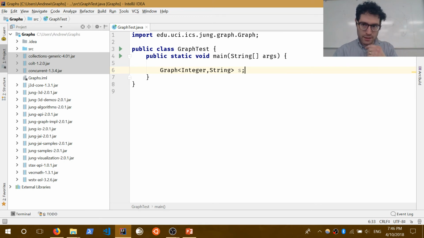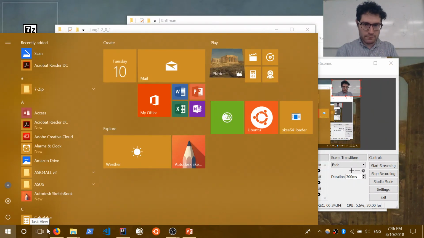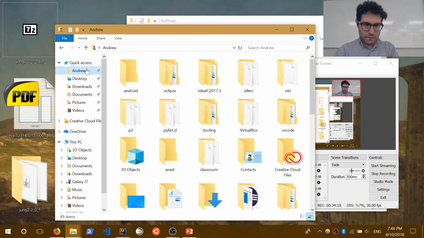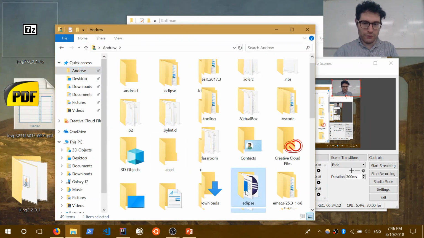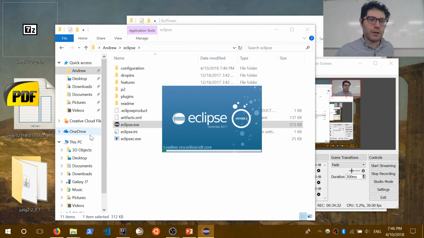All right. What about in something like Eclipse? Again, the Control-C, Control-V trick really does help a whole lot. Also in NetBeans, you'll just want to drag them into your file. But in Eclipse, let it boot up. You want to, instead of use as a project, you right-click and select Add to Build Path.